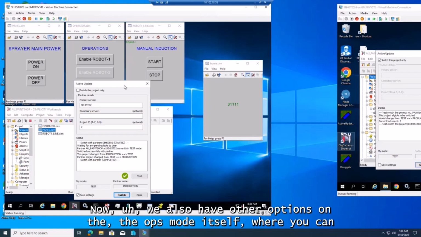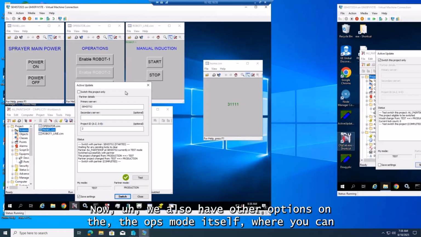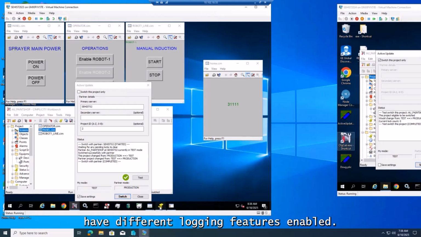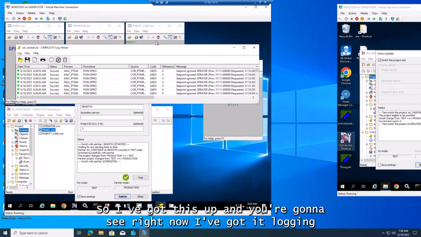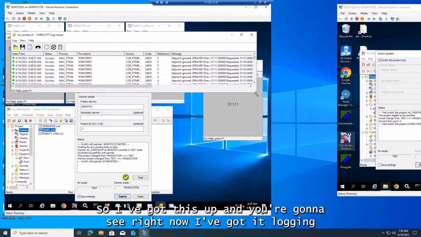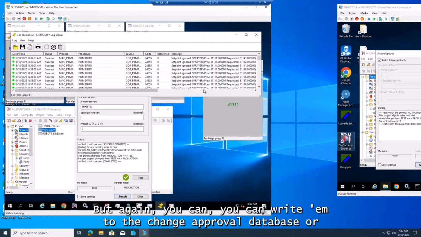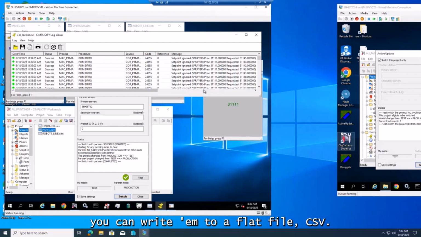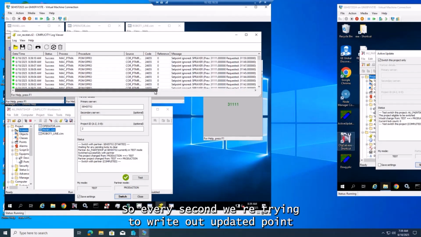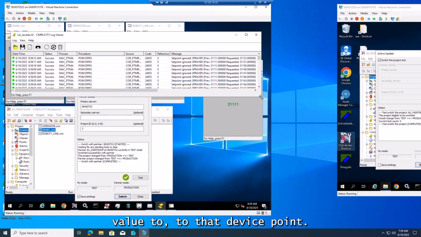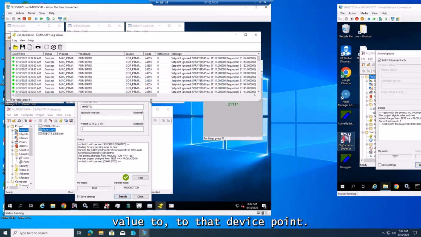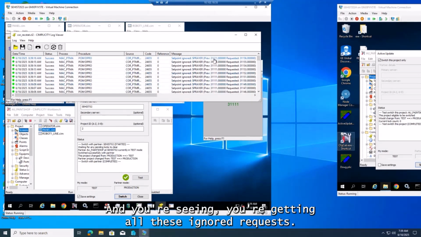We also have other options on the ops mode itself where you can have different logging features enabled. Right now I've got it logging to the core status log whenever those set points are ignored. But again, you can write them to the change approval database, or you can write them to a flat file CSV. Every second we're trying to write out an updated point value to that device point, and you're getting all these ignored requests.